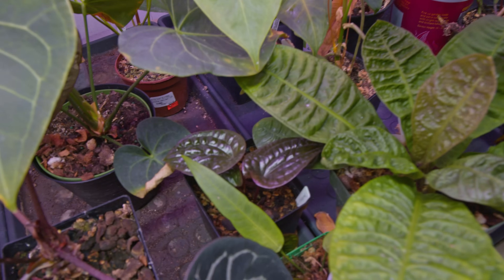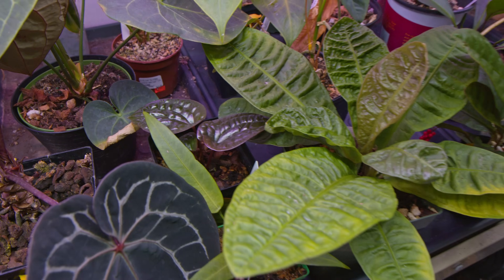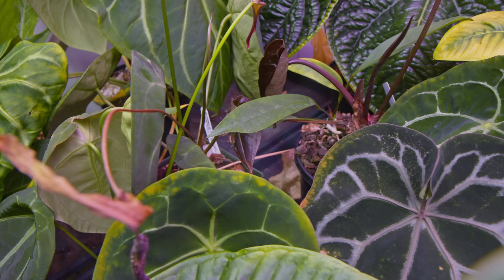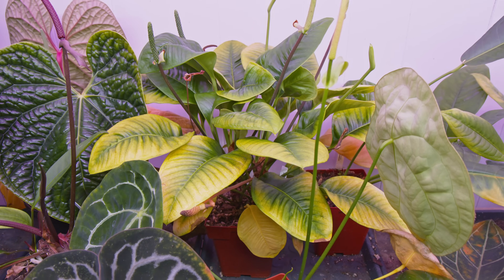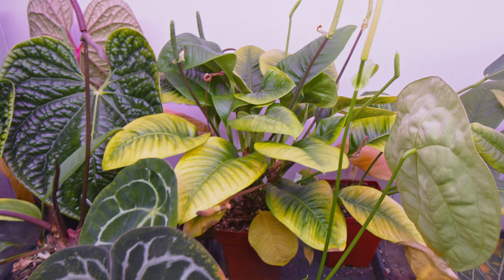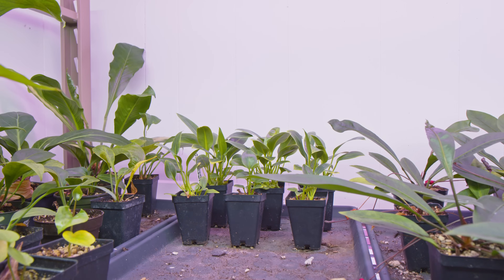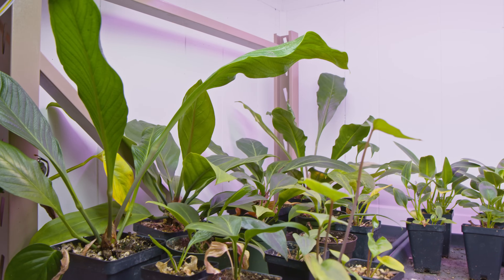I'll probably do a dedicated video about this, but I've got a few that have come back to life because I've just waited. This is like a luxurians radicans hybrid right here. I did lose this one because I didn't water — there were berries in there but we'll see if they made it. I'm really loving the anthurium section. This one is really chlorotic — I think because it's flowering so much it's running out of energy. I really need to heavily fertilize it. I do have most of my little seedlings up here: a lot of graciles, some magnificum, and what I think are wildenowii. I've also got some random assorted bird-nest style ones over here.